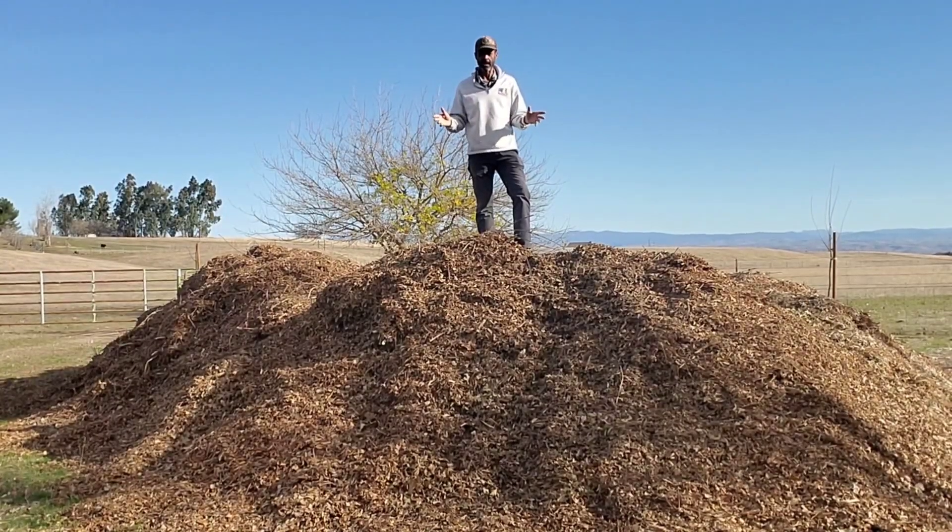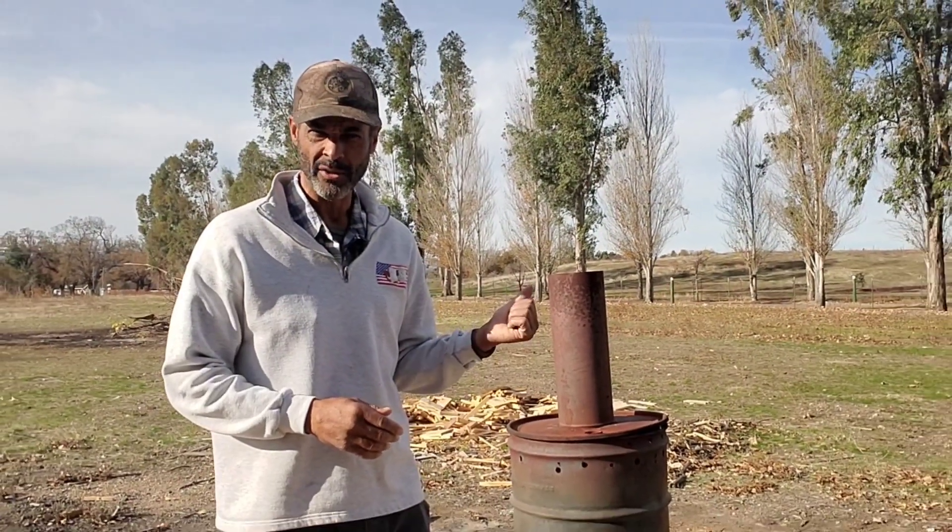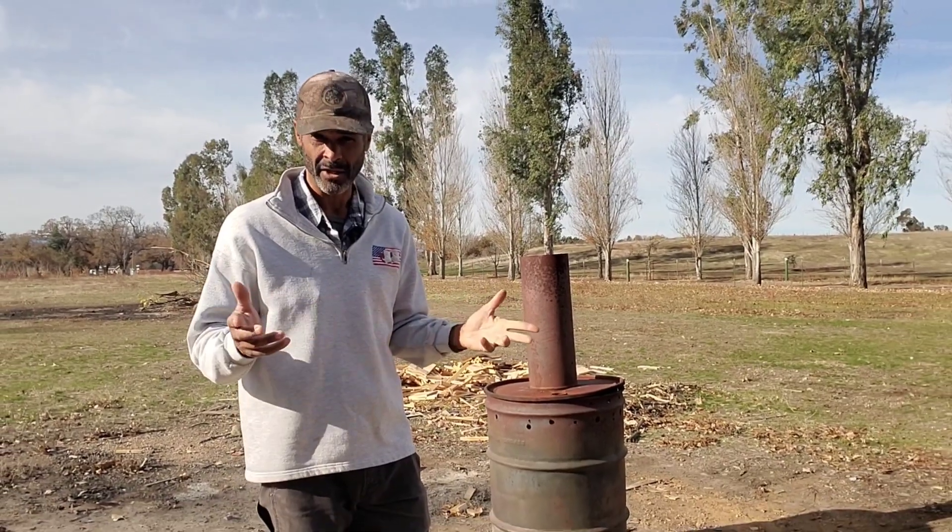A number of people have asked whether or not you can make biochar out of wood chips. The short answer is absolutely yes, because all carbonaceous material excluded from oxygen and exposed to temperatures approaching its ignition temperature will begin to undergo the process of pyrolysis and char will be made. The other part to that question is: can it be made in a retort like this, and is it actually a good idea?